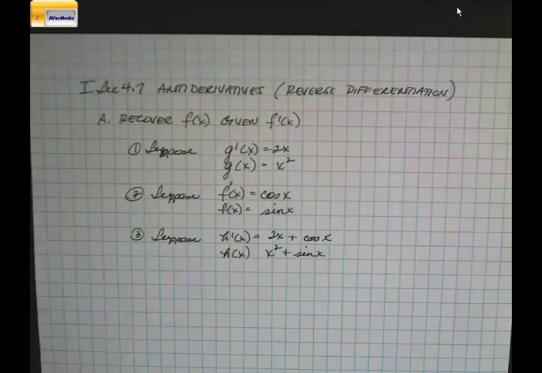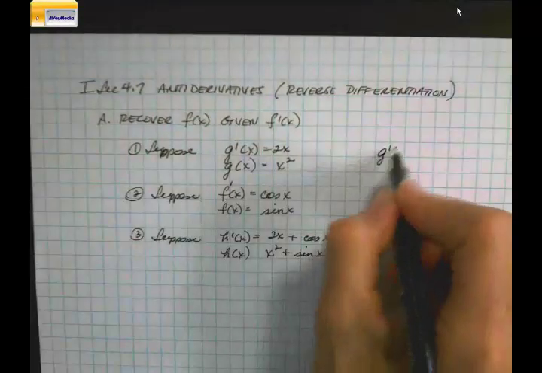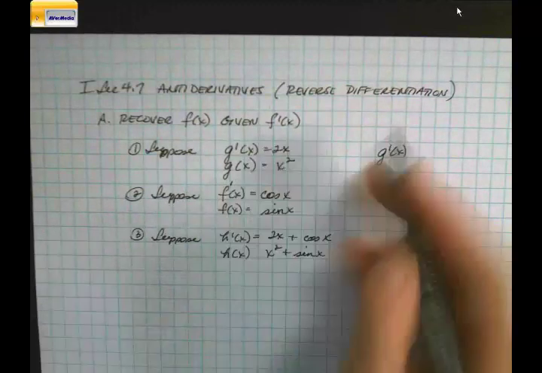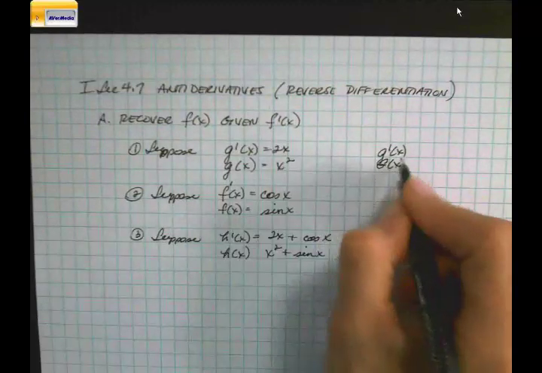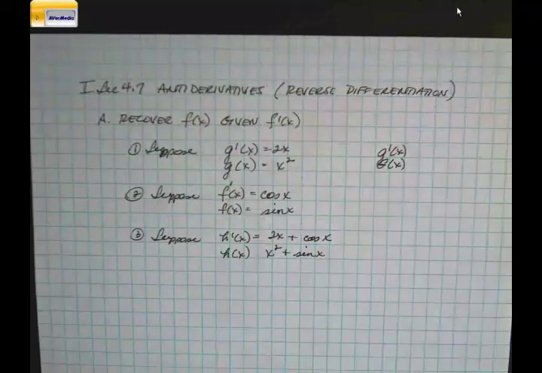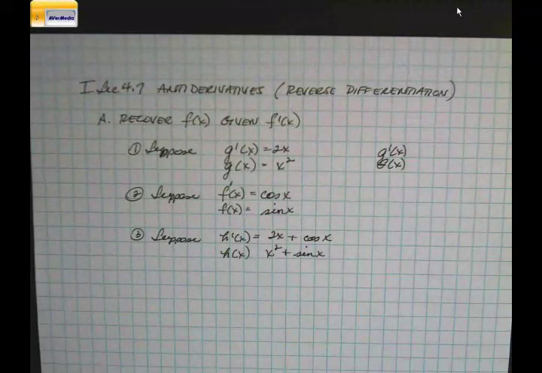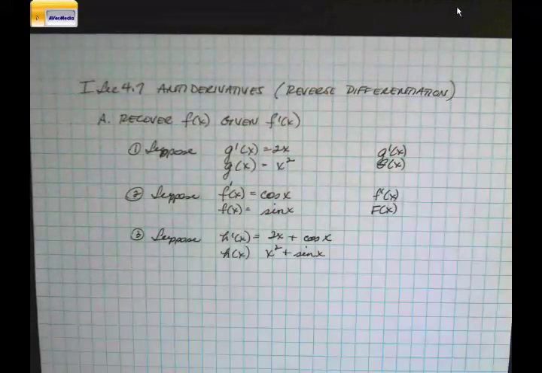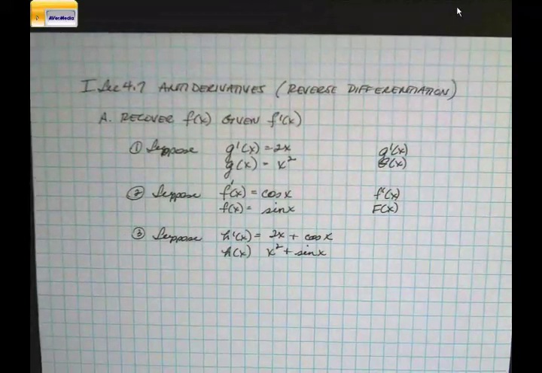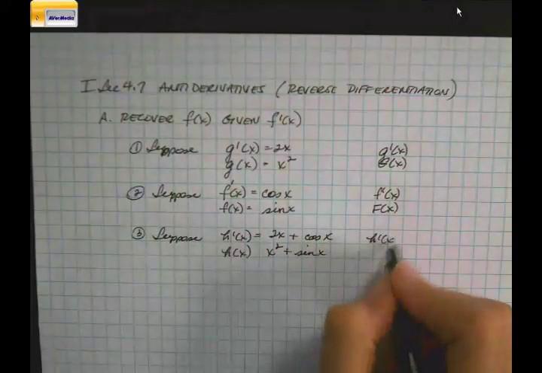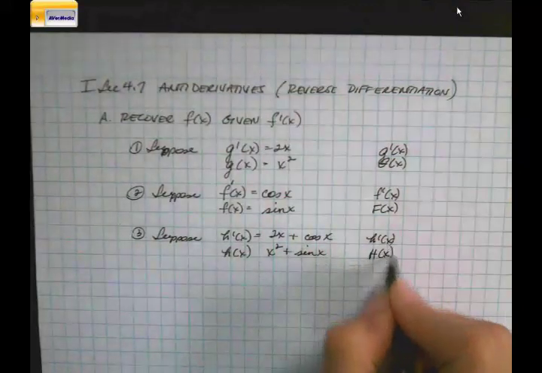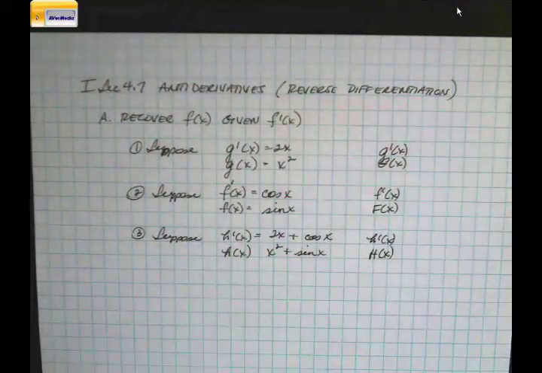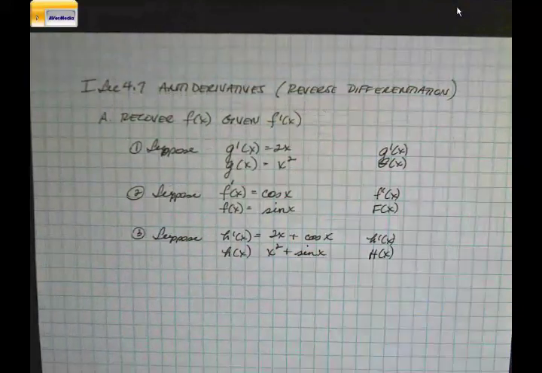Now, the notation, when you really get into your textbooks, and this is consistent, is if they gave you g prime of x, instead of saying g of x is the original function, they will always use a capital G. When you take the antiderivative, they always use the capitals in the notation. So if your function was f prime of x, this is capital F of x, coming down. Actually, sometimes they don't put a prime on it. They just say h of x, go back to capital H of x.